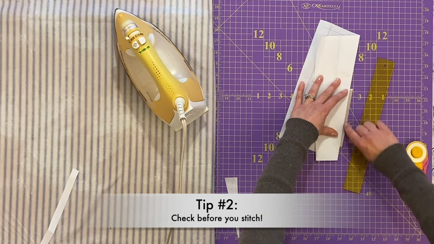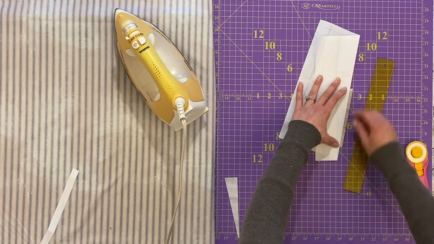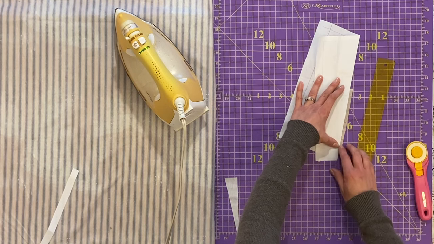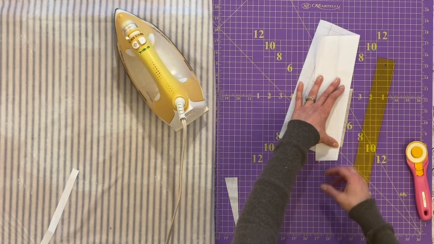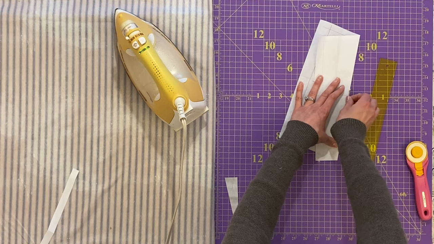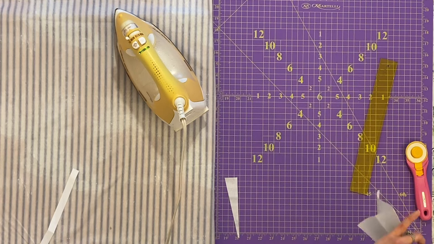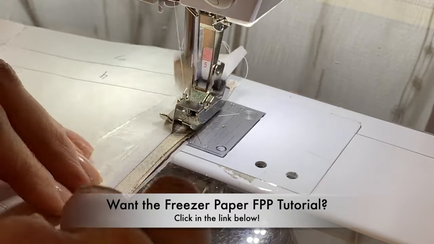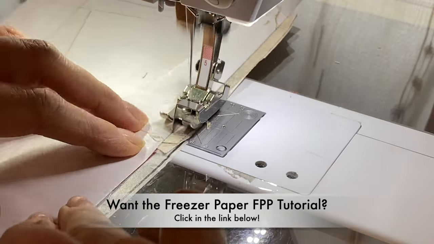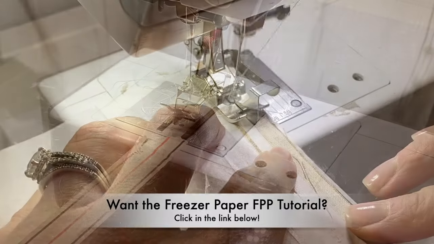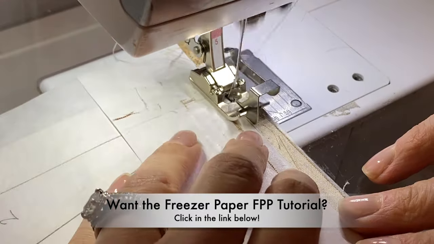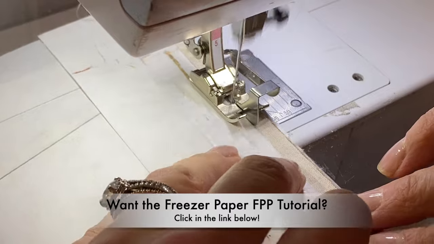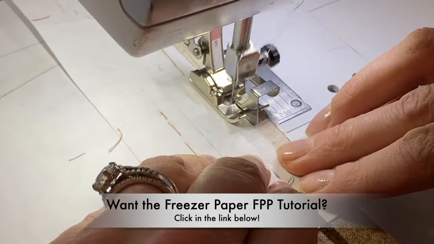Now that we're sure everything is cut correctly and will line up when we stitch, we're just going to sew right along that edge just like we normally would for foundation paper piecing with the freezer paper. Now you can also use this technique for traditional foundation paper piecing. I prefer the method using freezer paper because then there's no ripping. If you need a tutorial on how that technique works you can click on the link below in the description.